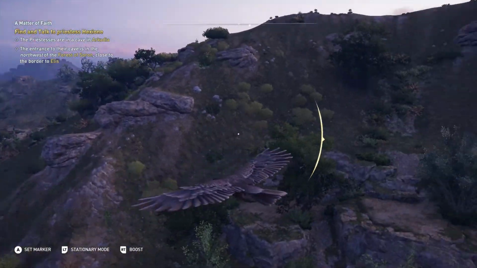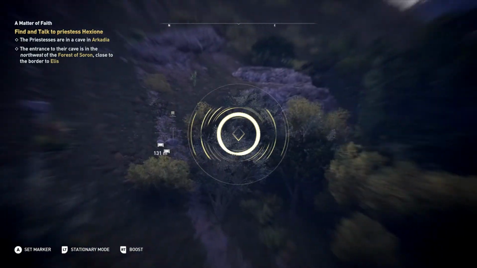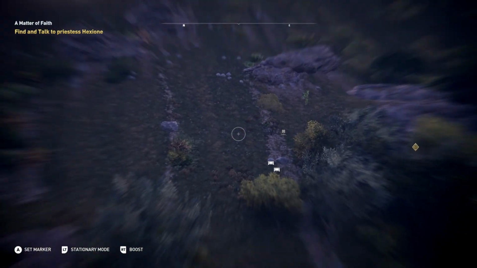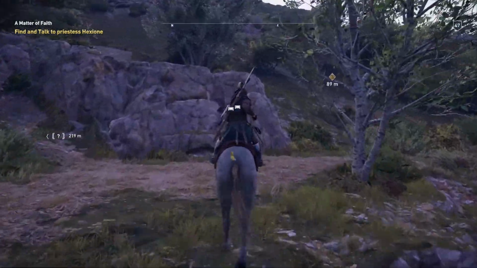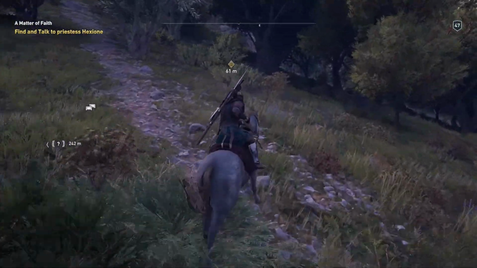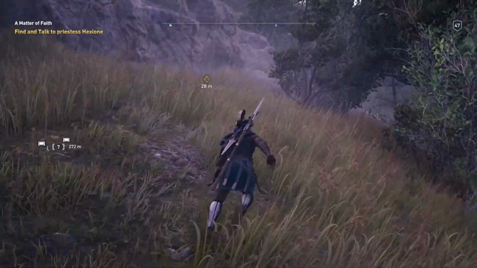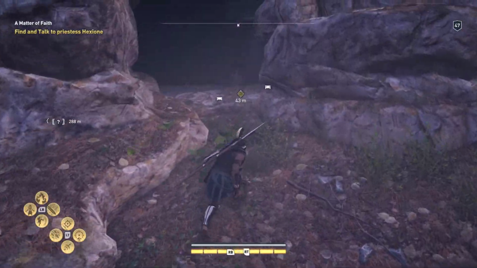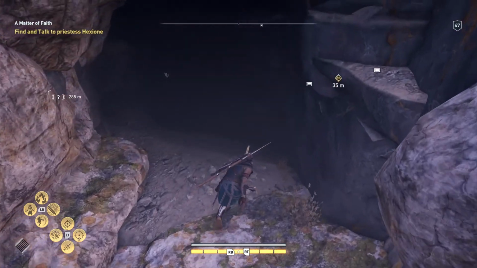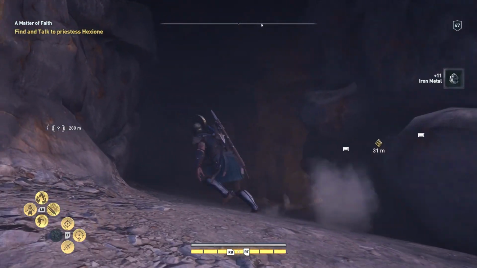Alright, Icarus. Oh. The hell? So I'm gonna guess that this lady poisoned the girl walking into a cave here. I don't think assassinating is necessarily the greatest idea, but we can still try it. That's all you.